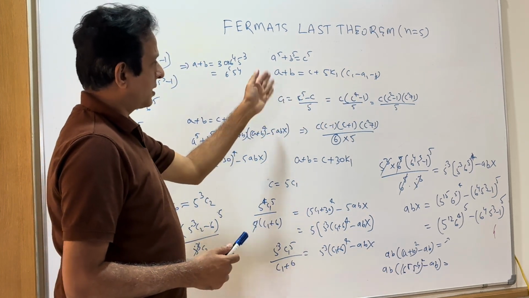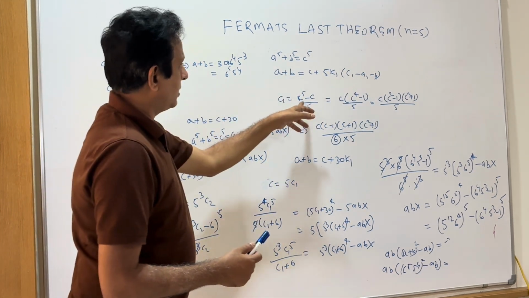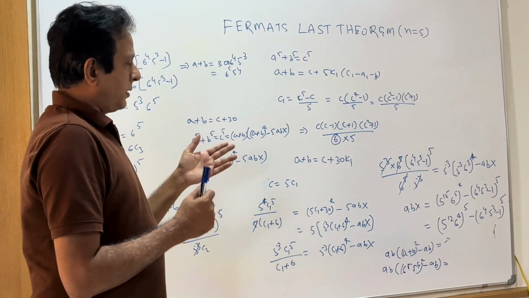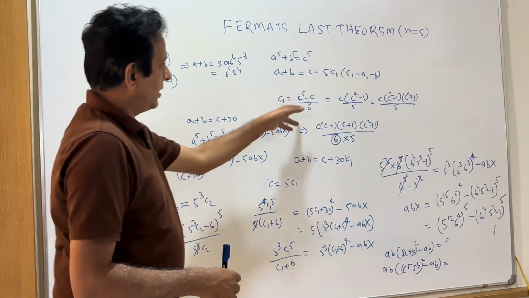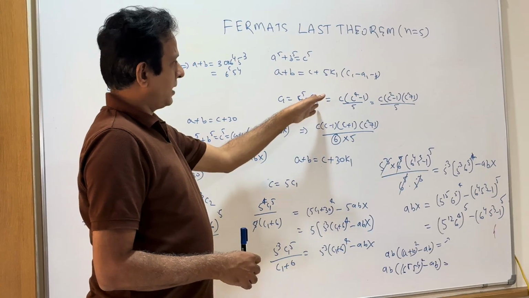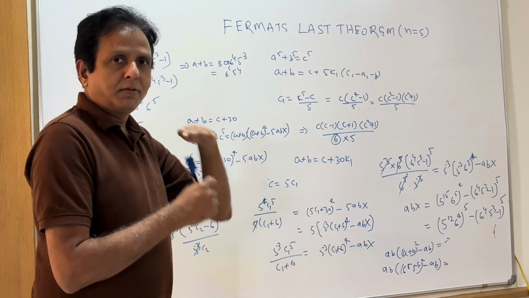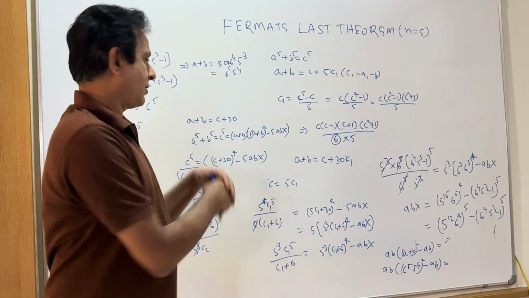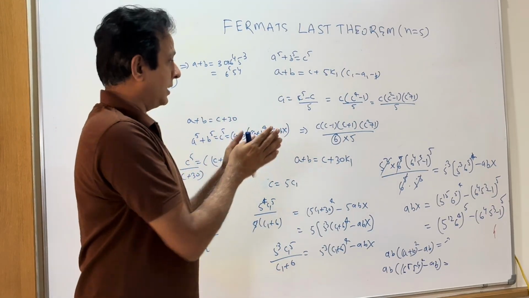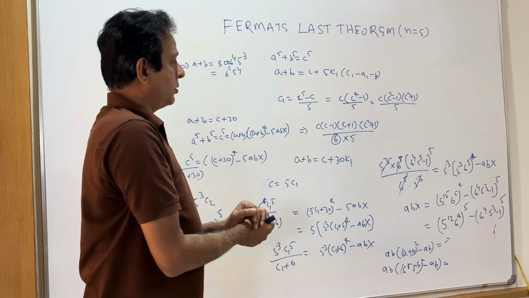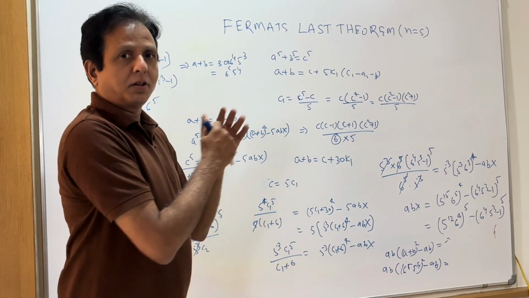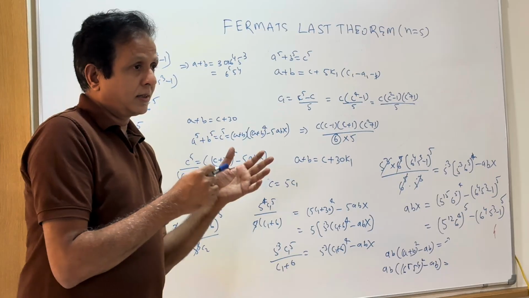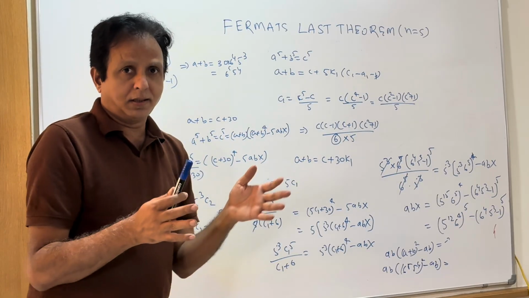C1 is, by Fermat's little theorem, c power 5 minus c divided by 5. Fermat's little theorem says that anything to the power 5 minus itself should be divisible by 5. 5 is a prime. Actually, it holds good for any prime number. So in this special case, we are discussing power 5. And if this is true, we are going to also discuss how big c should be, minimum.